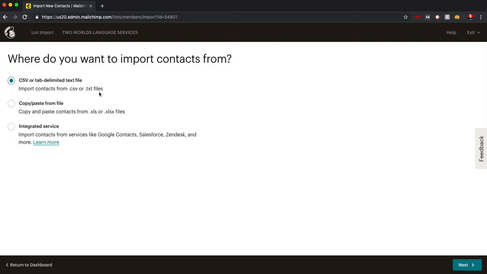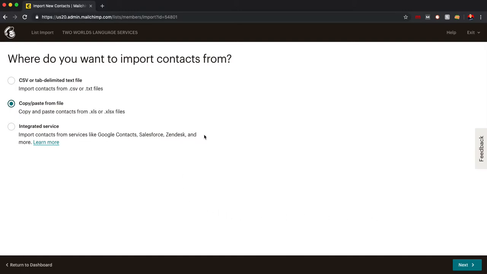This may sound like a lot of Japanese and craziness, but bear with me. Also, copy and paste from file or integrate services. So if you don't have any of this or none of this makes sense to you, then you don't have it, so disregard that. Leave this be. If you do have it though, then you click on the appropriate one, hit next, and then it's going to walk you through that process of uploading the file wherever that file may be. Now, it's imperative that if you do have a file, you want to be working on a computer that has access to that file because you'll need to upload it.